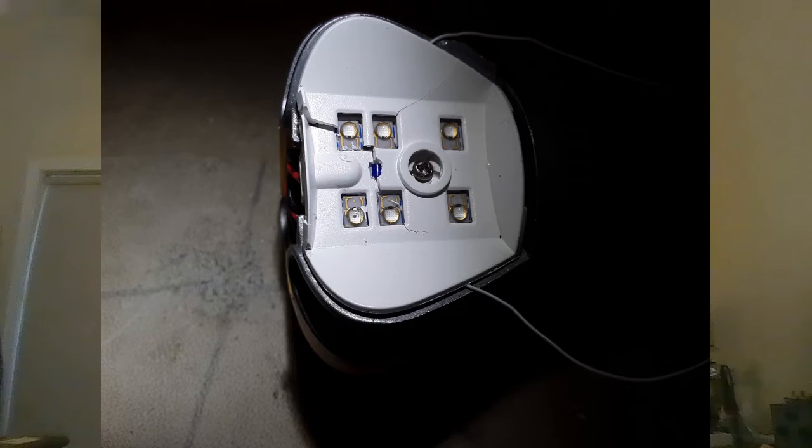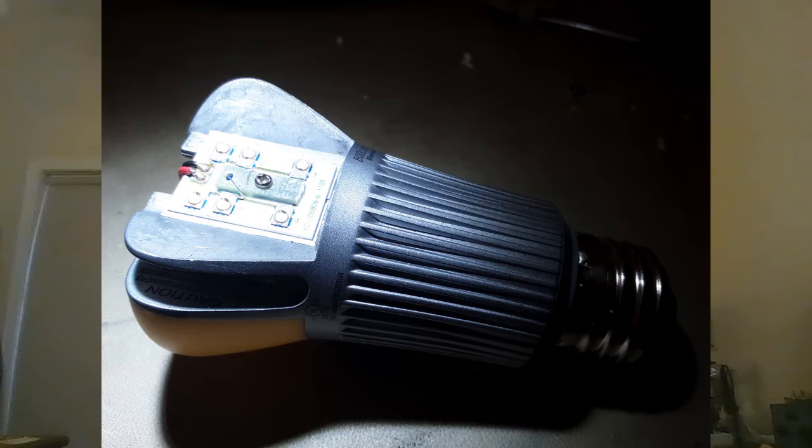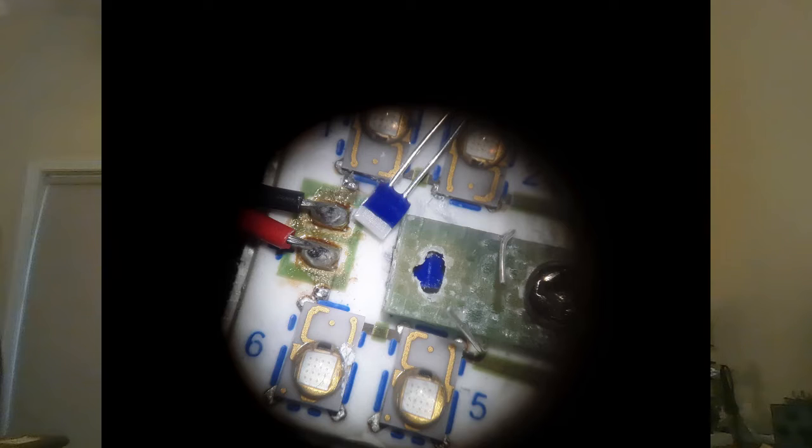I found a nice little miniature RTD that I thought would do the job. I tried clamping it between the plastic reflector and the heat sink, but that didn't work out well because the heat sink had become quite brittle and kept cracking everywhere I tried to flex it. So I ended up clamping the RTD to one of the ceramic boards carrying LEDs using a little piece of fiberglass board, as you can see in the picture here.